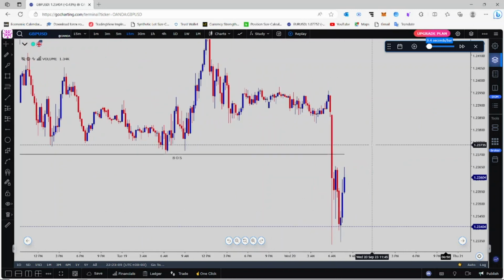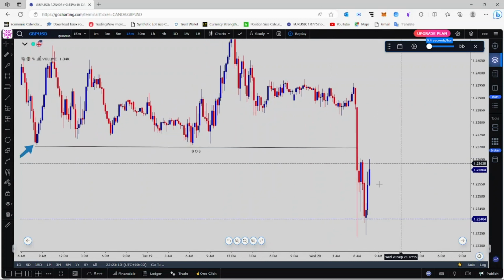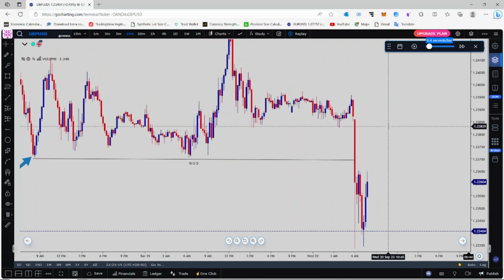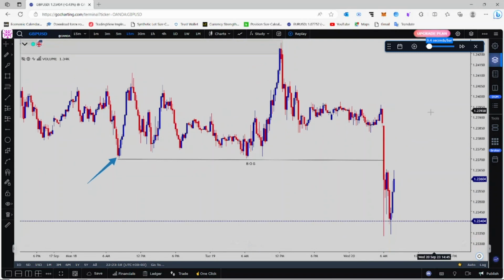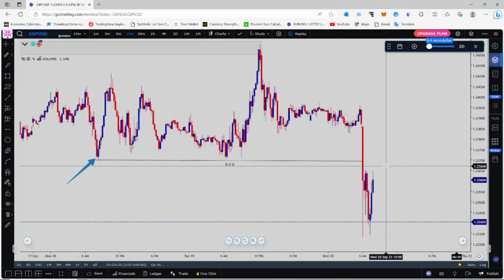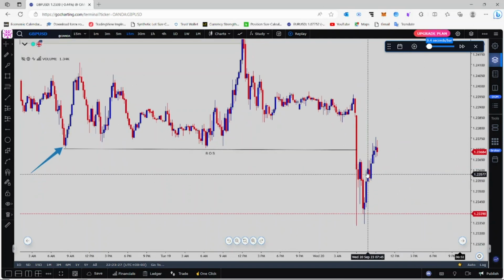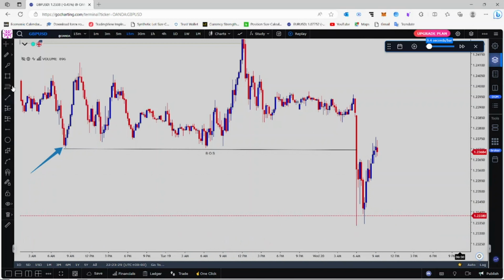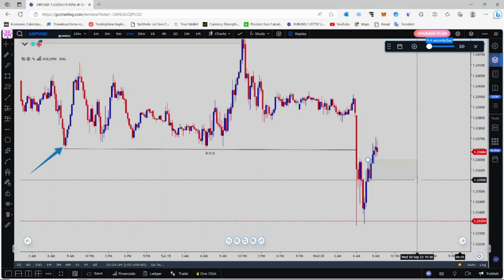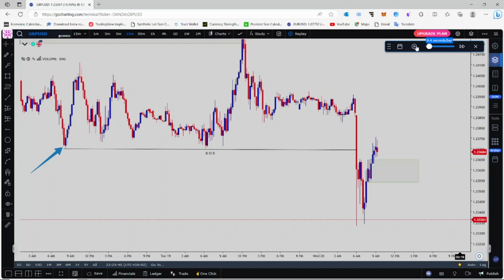So after break of market structure, the next thing we should be looking for is what? A sell. You could have also bought from here and then held up to this point. Yeah, but I didn't actually take that buy, I took a buy in the middle. Let me move small so I can see where I took the buy. Good. So after price broke this, I waited for it to reverse to this zone here, and then I took a buy from here using one of my secret confirmations.